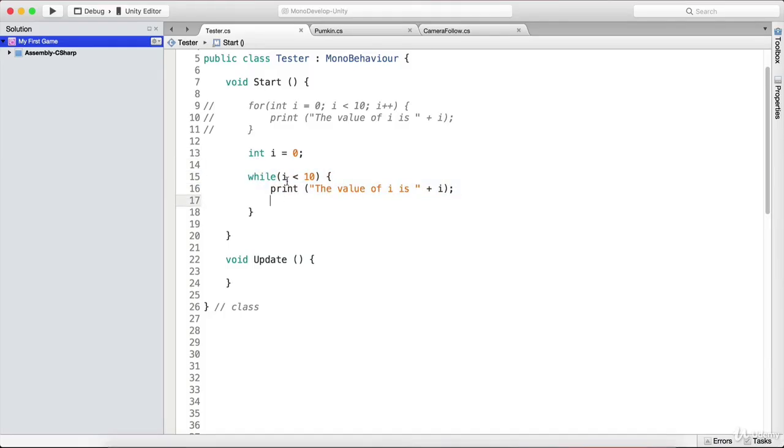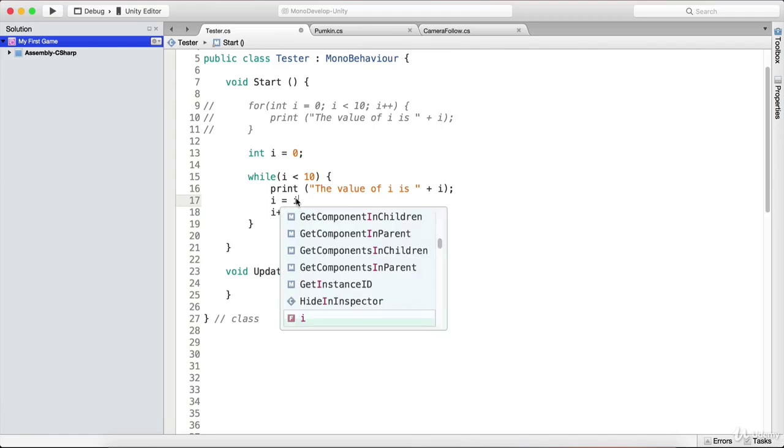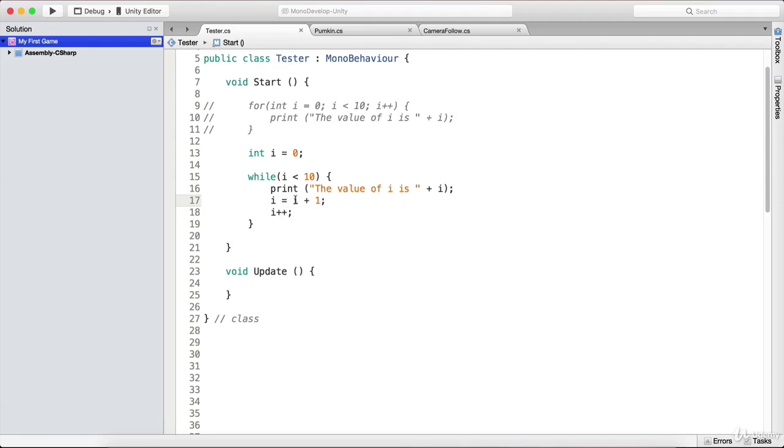So we need to increment I. Here I'm going to say I++, simply like this. This is going to add 1 to I, which I talked about before. It takes the current value of I, adds 1 to it, and assigns that value back to the I variable.